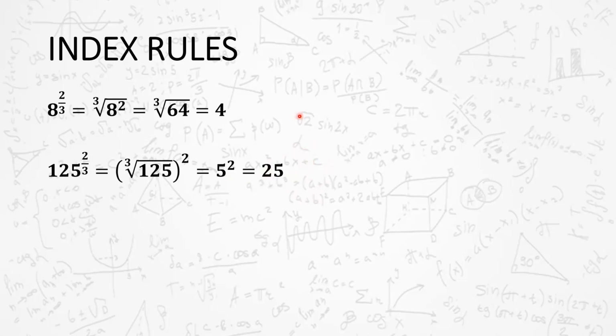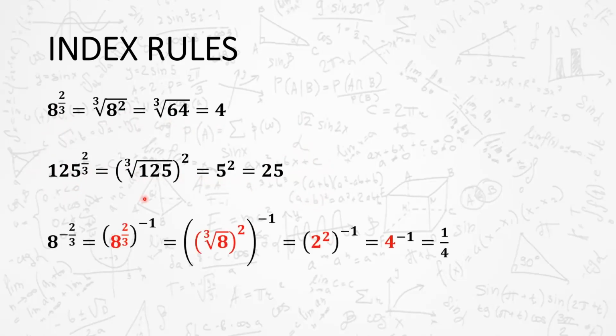So you can see, depending on the number you were given, you can have a different method of working out solutions. If your base value is a smallish number, it's manageable, then you can do the power first. If your base number is a big number, you can root it first to make the number smaller, then square it.